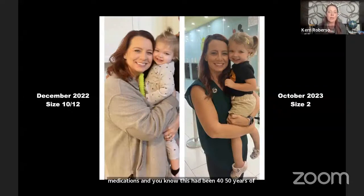And so now add in no movement. She's on a walker full time. She doesn't feel good. She has a scooter on the back of her car for going to the store or anything. And so I knew she was hurting. And so this phone call couldn't have come at a better time. So I'm like, I'm getting it.